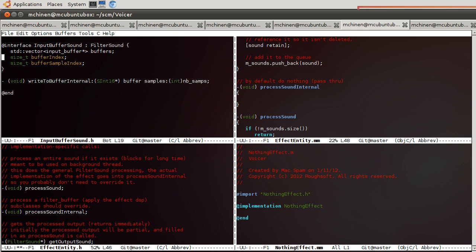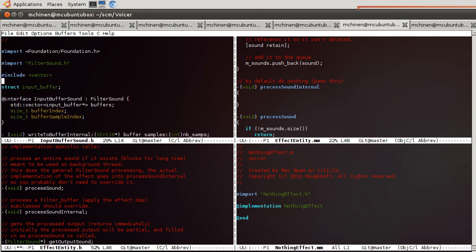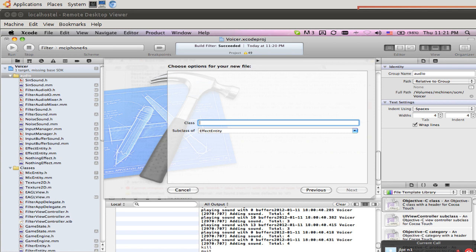So I'm just going to create a very similar class. It's not an input buffer, but it's a buffer. Filter buffer sound. How do you like that? Filter buffer will just be the generic name for buffer, but buffer sound is a little ambiguous. Filter buffer is the native buffer. Does that make sense? And it won't be a subclass of effect entity, it will be a subclass of filter sound.